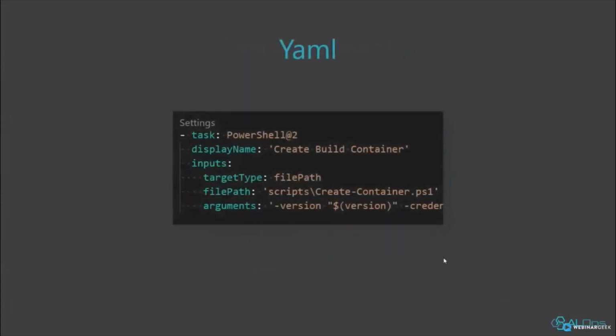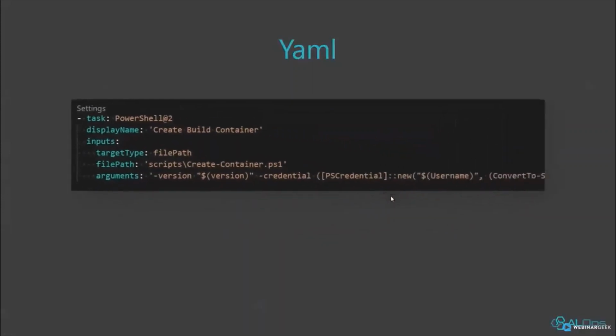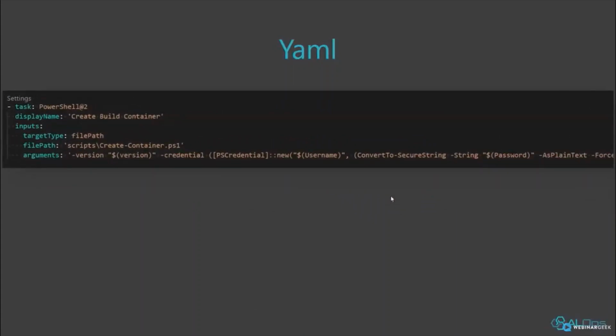In any case, when you see a lot of builds or a lot of YAML files in the community or at partners that have already started with this, probably they are executing lots of steps of the same type, which is the PowerShell step, right? And with a lot of arguments. When you, for instance, look at this one, this is the create build container step, which is a PowerShell step, basically a create container script that is being executed. And obviously, I need to provide some parameters. And you will see that providing parameters is challenging, especially within YAML. So for any kind of parameter, I need to provide the version, maybe the version of the container, the credentials that I need to provide in some way. And you'll see that this is not that readable.